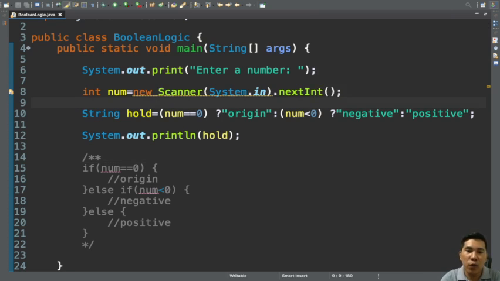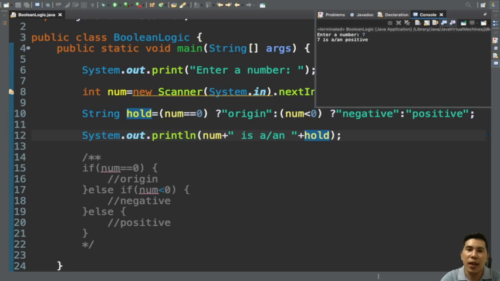Of course, if you want to have num is a or an origin, negative, or positive, you can do something like this. So 7, and then 5, 0, 0 is an origin.